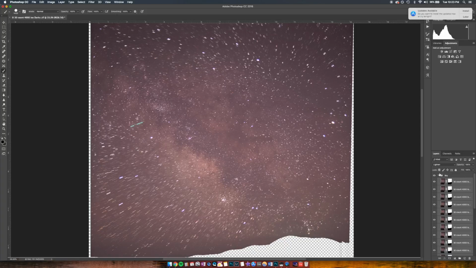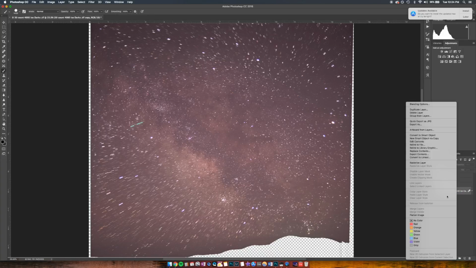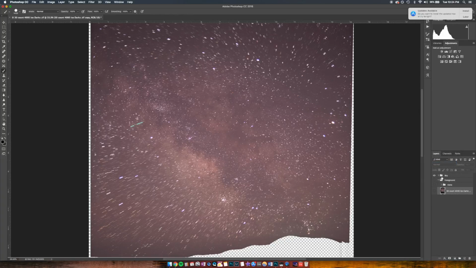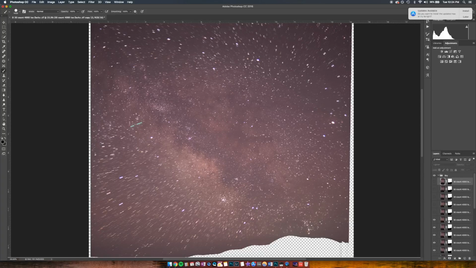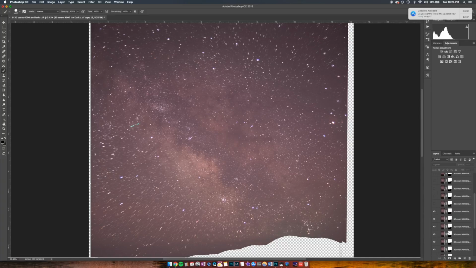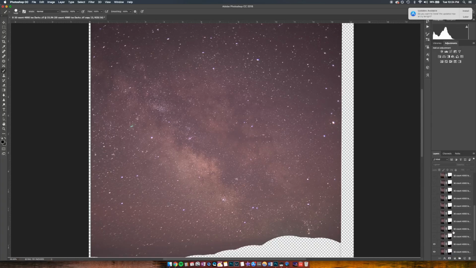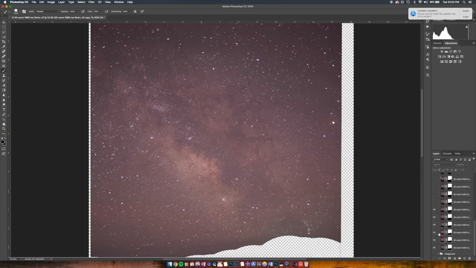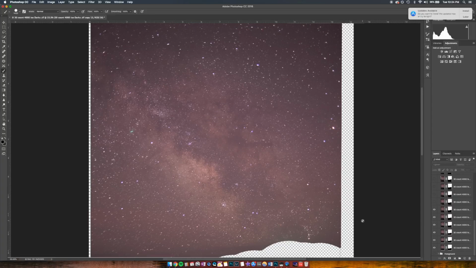Alright. And you know what I'm actually going to do too? I should have done before. I'm going to go to my foreground stack and I'm going to rasterize that, because after that's done, this should work a little bit quicker. Okay, so let's go in here, see what happens. So pretty much I'm just going to remove things until I see something look better. It's already looking a little bit better. So I'm really just hoping that some of these ones are stacked pretty well. And so I already see that's not too bad. That's not too bad at all.